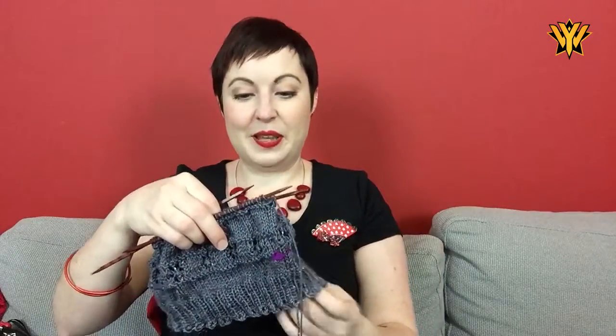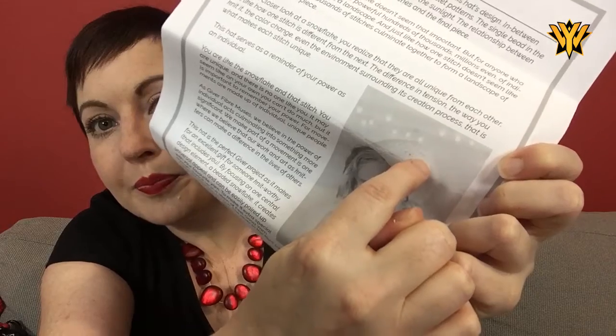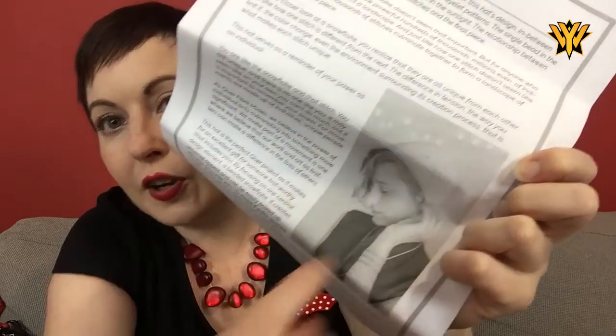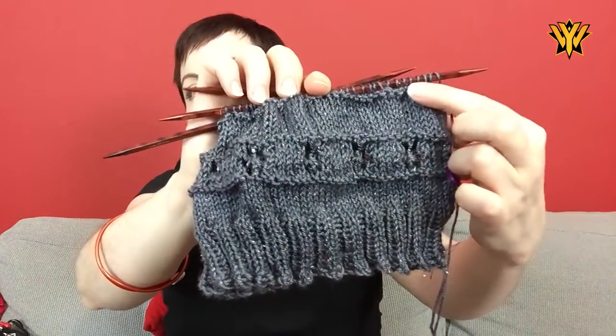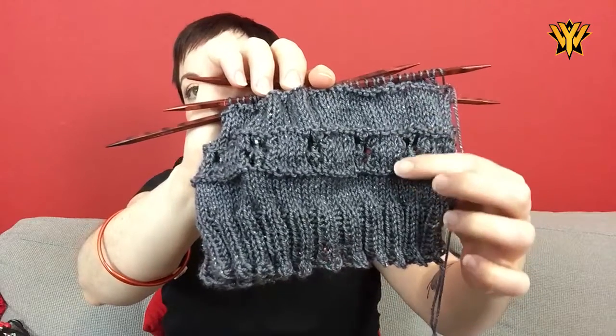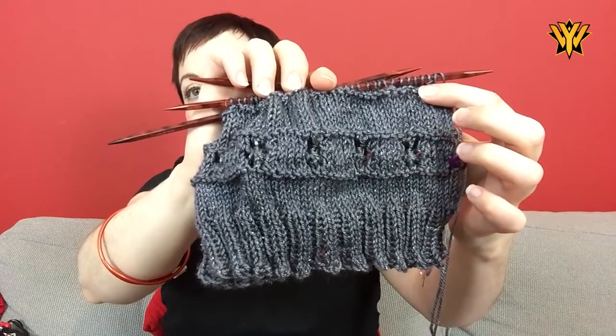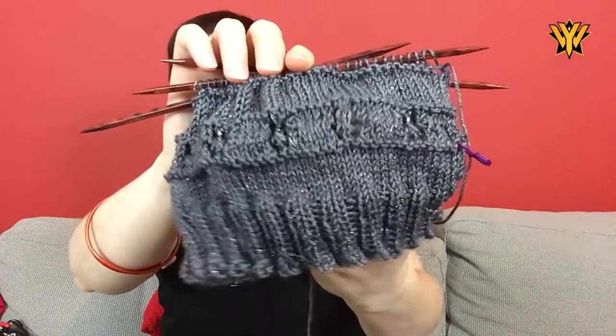The way the pattern goes, it's a bit hard to see because it's on the fold as well as being photocopied. The pattern goes up a few times, so there's two different placements for the beads. I was looking at the wrong one, but hey, look, it's all practice, isn't it? So I've done that one, and then here I've done this garter row. So I'm nearly up to this pattern section again. I'll be doing some more beading, which was really fun. And I think I want to do more beading on projects.